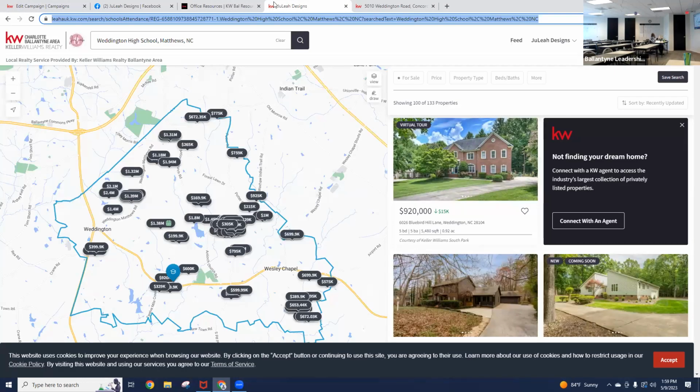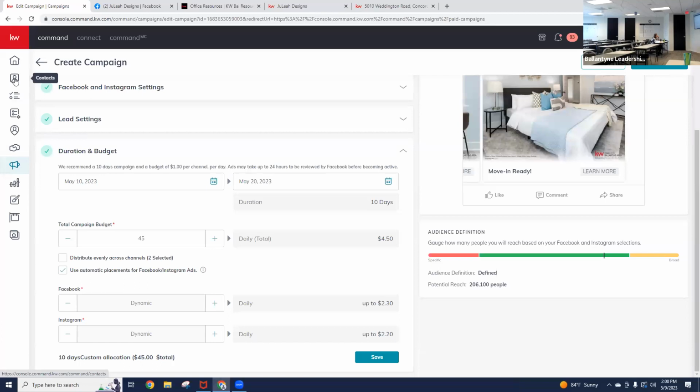So if they do a search here and they sign up on your site, so they would have to sign up. Like the lead capture is, if they favorite a property or set up a saved search, right? It prompts them to sign up. You can also make it so that if they search like 2 homes, it then forces them to register, or 10 homes and it forces them to register, right? So as long as they register on your site, then you're able to see any homes that they favorite right from their contact record.